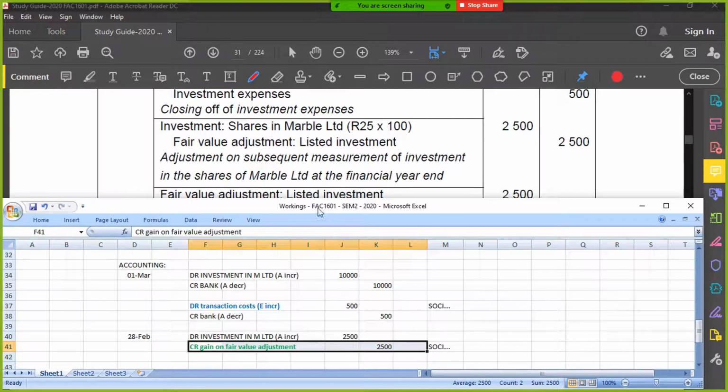Both are present. And I think if you go to the textbook, it also refers to it as a gain or a loss on the fair value adjustment. I think they're a little bit more specific, but either is fine. Are they picky from a marking point of view with the names of your accounts? From a marking point of view, I can't comment. UNISA has never shown us their marking rubrics or their marking memos, so I don't think they'll penalize you.